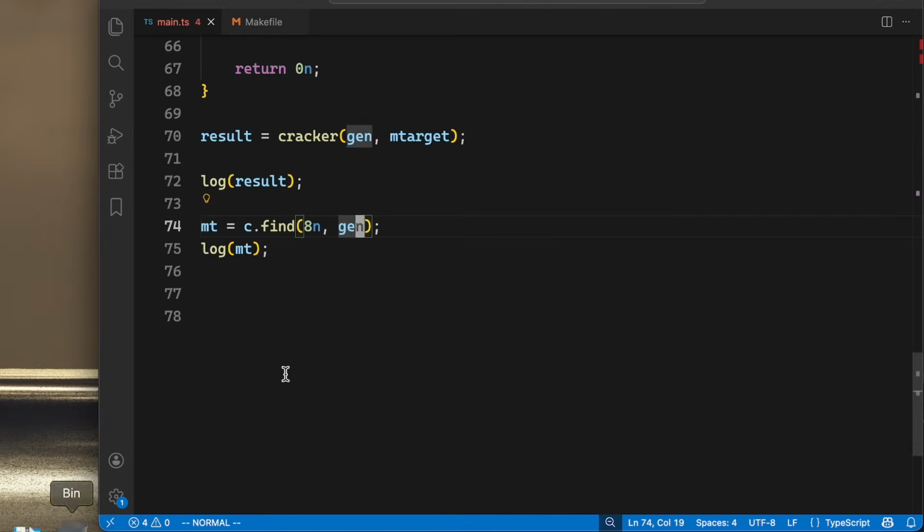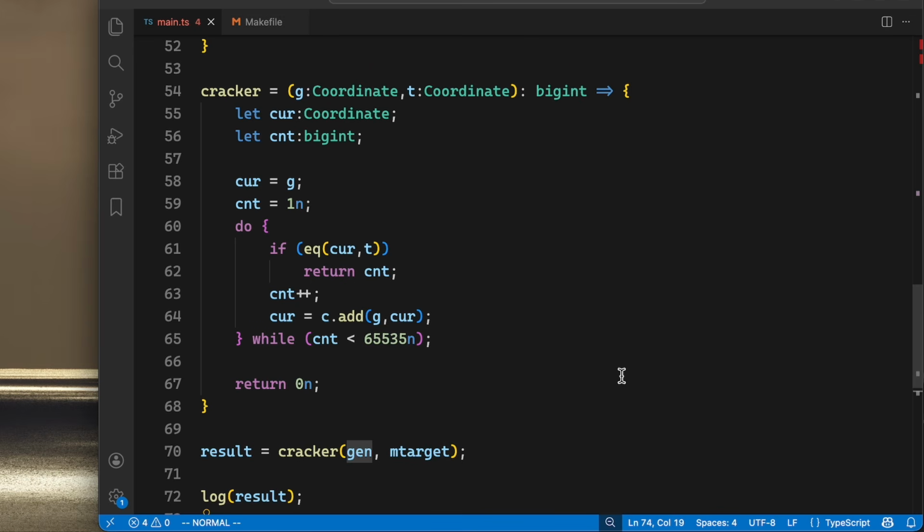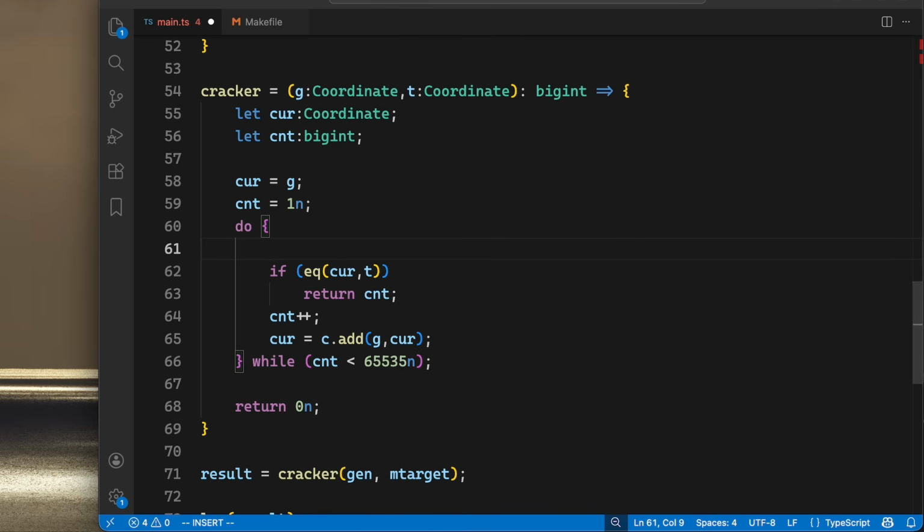Maybe we can also log every step so it becomes a little bit clearer. So before we do the equality check, we can do something like this. So we'll log, let's see here. Let's say that we log the generator to string.